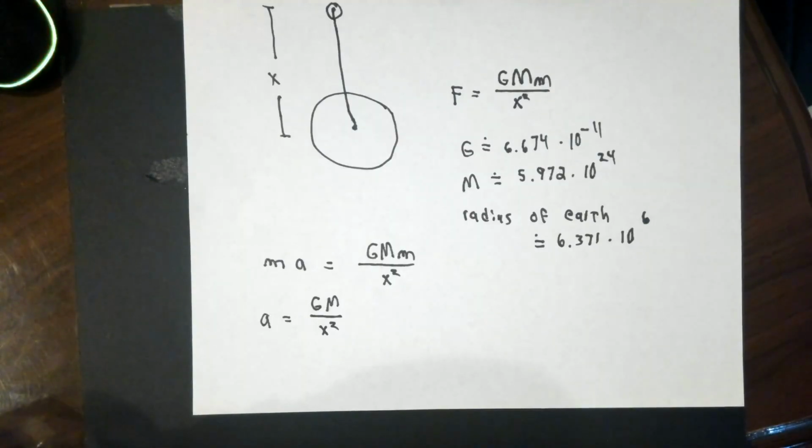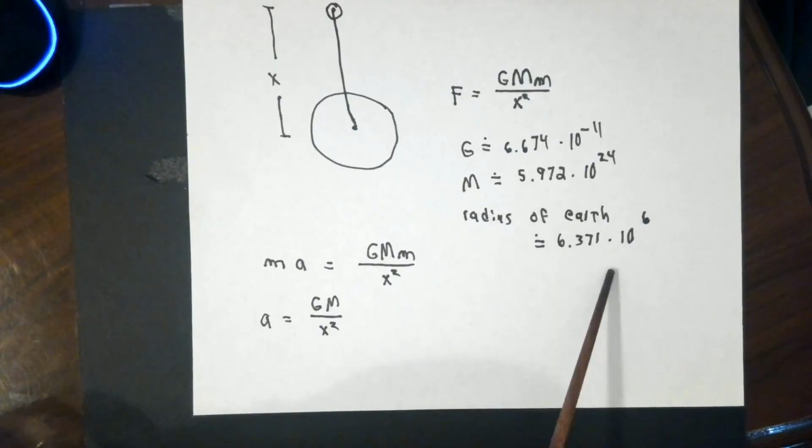The acceleration of this upper object does not depend on its mass. As far as we know, gravity is the only kind of force that does something like that. Furthermore, if I were actually on the surface of the Earth, the acceleration due to gravity would be G times the mass of the Earth divided by the radius squared of the Earth, which is why I wanted to write all these numbers down over here.